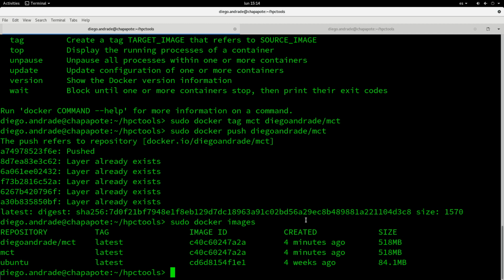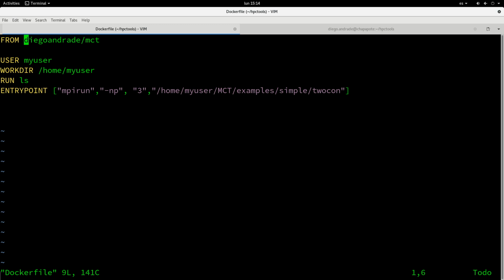But you have a method to configure the image further, and this is the Dockerfile. In this case, this Dockerfile is defined using as a base the image that we have already created, but now I add additional configuration.